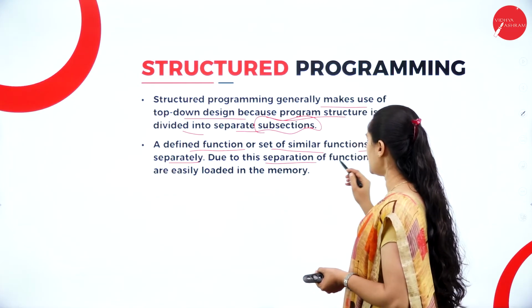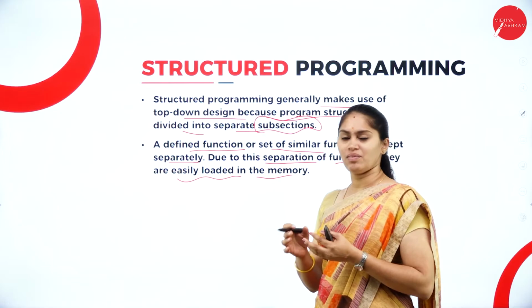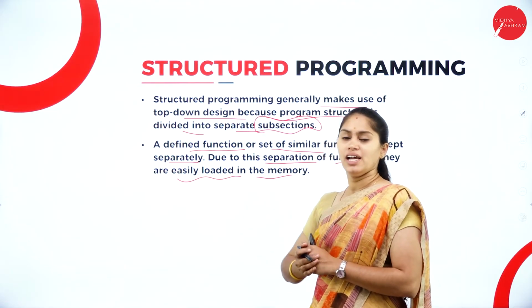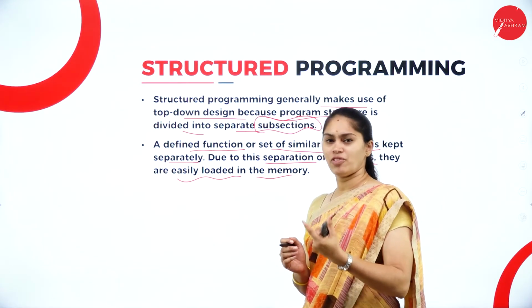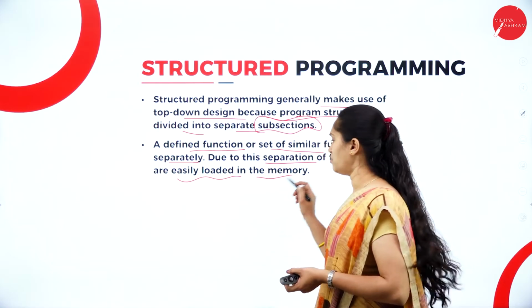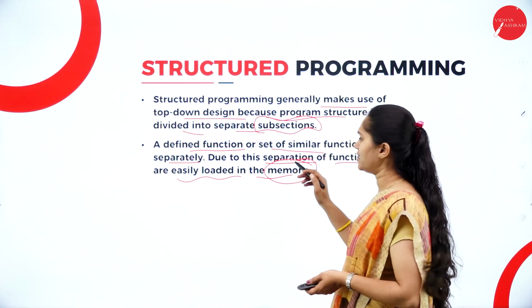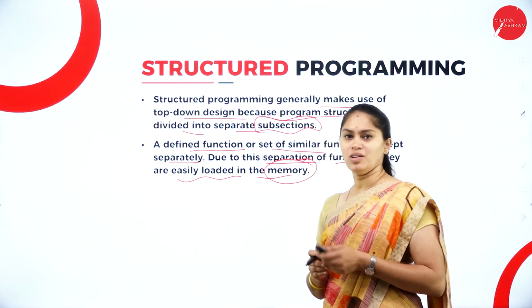And also, due to the separation of functions, they are easily loaded into memory. When we have different functions, or a separate subroutine for each part of the program, it is easy to load that function into the computer's main memory. When it is in memory, only then will it be able to execute. That is the reason it follows this top-down design approach or top-down programming.